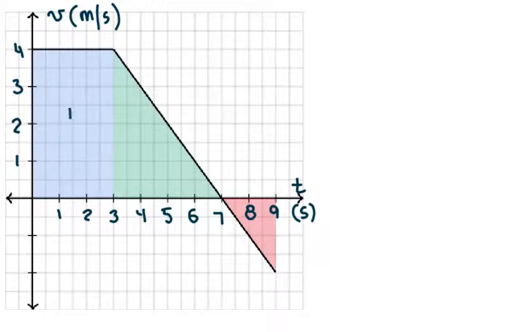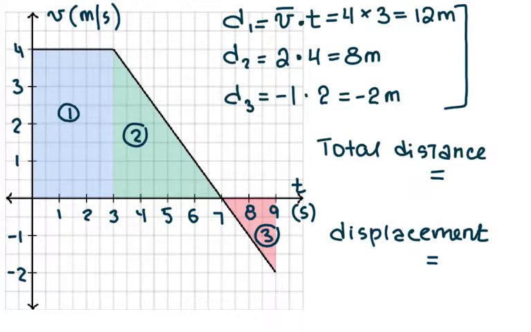So let's call this one distance traveled 1, this one distance 2, and this one distance 3. And don't worry that it is below the x-axis or timeline. Just do your calculations, and then I'm going to talk about the results. Pause it and try it. So I did my calculations for the first, second, and third area, average velocity times the time, and I got 12, 8, and negative 2 meters because the initial velocity was 0, and then it was negative 2, so the average velocity was negative 1 times 2 seconds gives me negative 2 meters. So the total distance traveled is 22 meters.